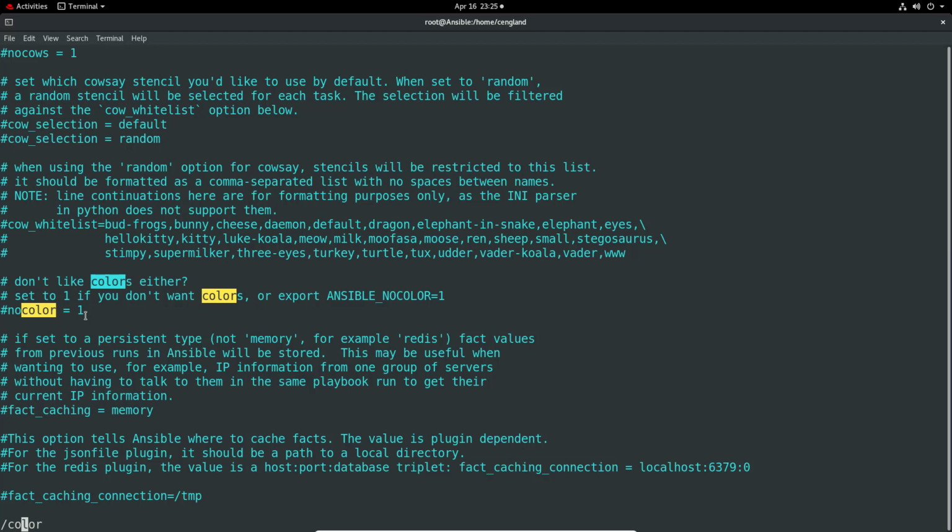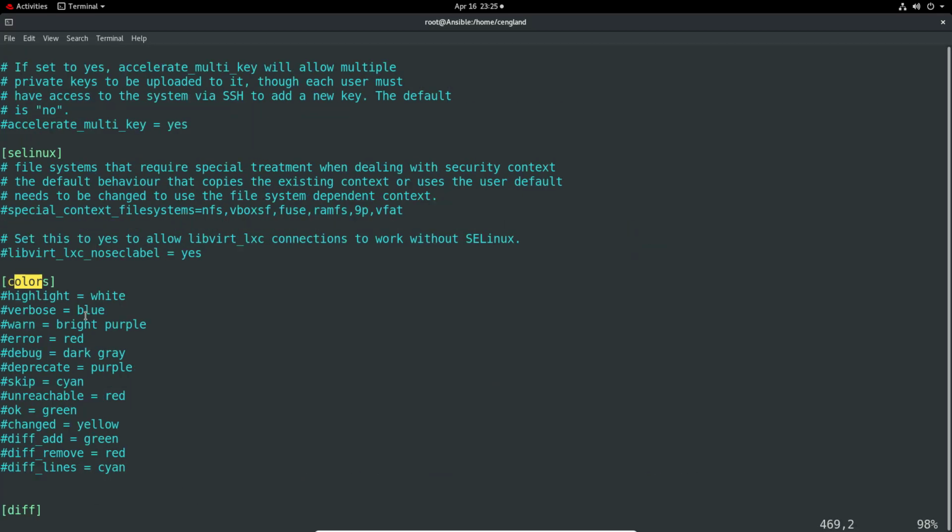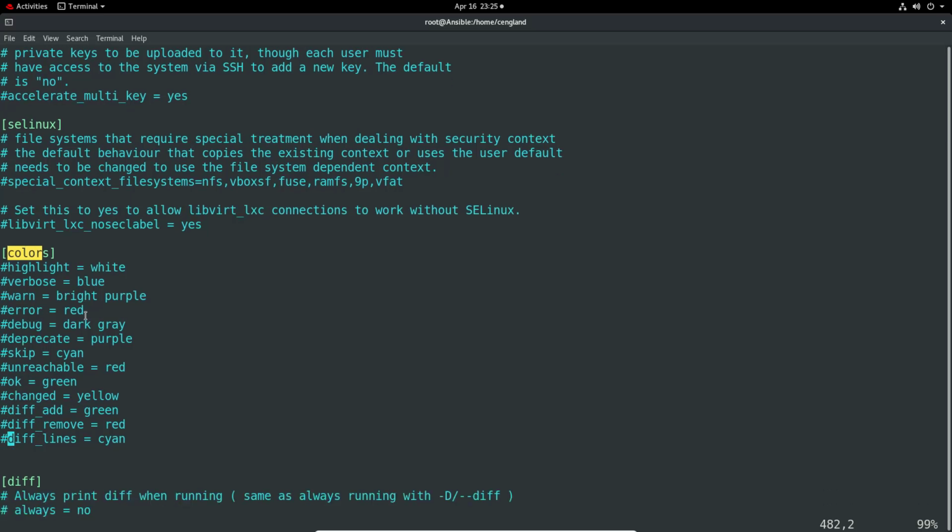You can then go into just a section now. We go search for colors again. There should be a color section. Yep. So if we go in here, we can actually see all the different colors it's got set for the different actions, and we can change these values. It's mostly named here, like literally bright purple, red, dark gray, etc.